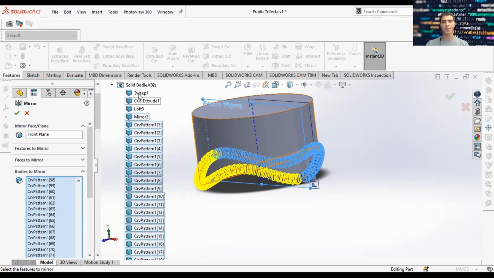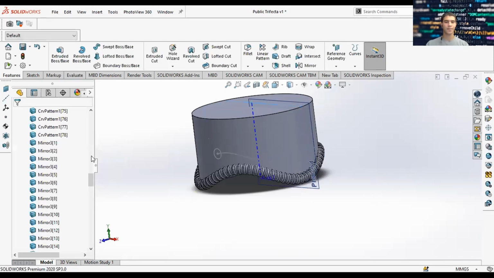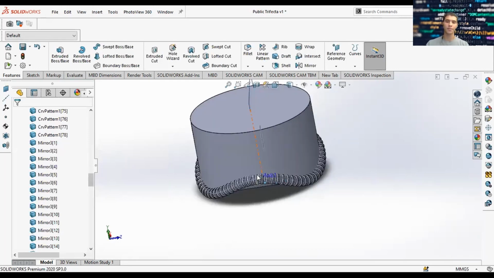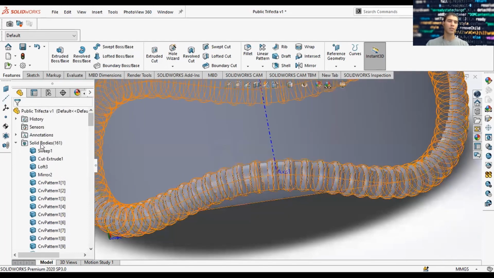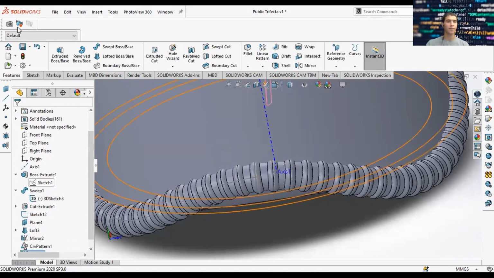So here we have our sweep. And then let's click OK. That will take us from 82 to 164. And now we have the cuff throughout the entire cylinder. Looks nice. You'll notice your family tree is starting to get bigger. Let's do a quick save.